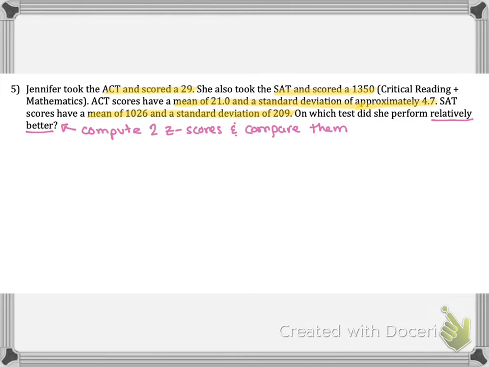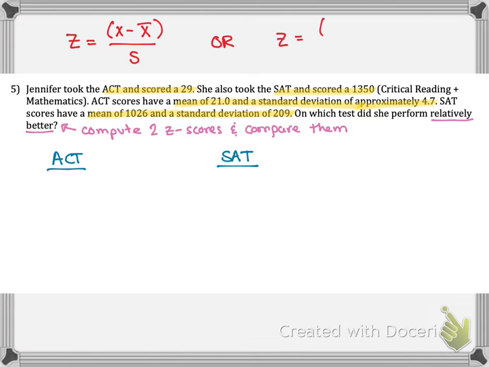So what we're going to do is use ACT information on one side and SAT information on the other, and then I'll rewrite my z-score formula in bright red so everybody remembers. Z was equal to, we had it in two ways, x minus x bar all over s, or we could write it with the Greek letters. Z was x minus mu, that's the mean, all over the standard deviation. Either way, I'm still using the same formula. Take the data value, subtract the mean, and divide by the standard deviation.